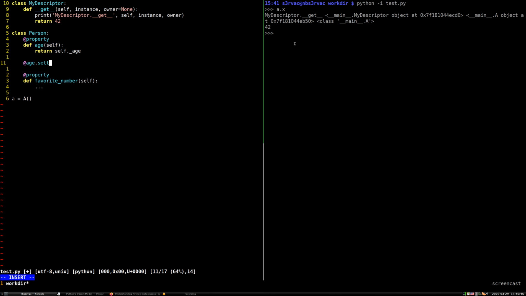Then we can define the setter for self new age, and here we can put a check. So for example, if new age is less than 0, we will raise ValueError with something, right? That, I don't know, new age has to be positive, right?